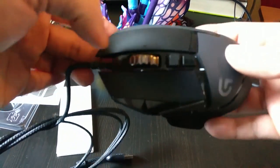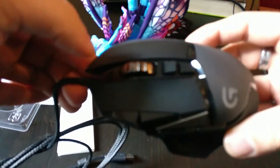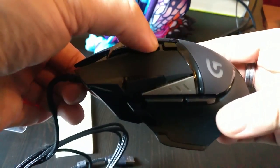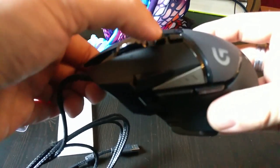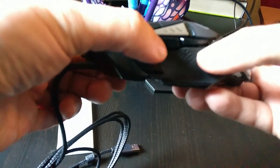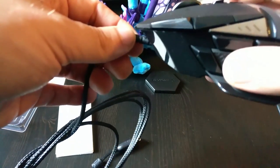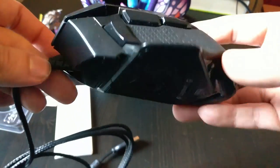There's a nice scroll wheel which is metal, and I'll be going over everything in the full review coming within the next seven days. I heard there's also a button that makes it spin freely. As for buttons, counting them up — one, two, three, four, five, six, seven, eight, nine — they said there are 11 buttons total, I'll figure that out in the review. The weight without the actual weights inserted feels pretty good.